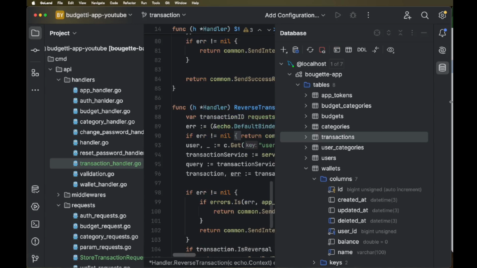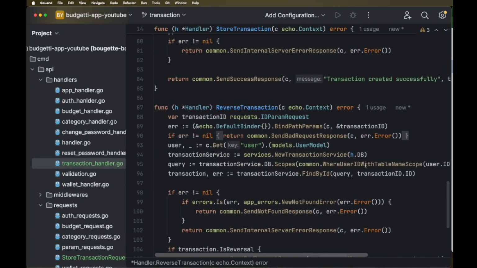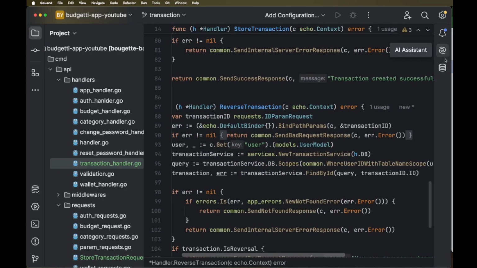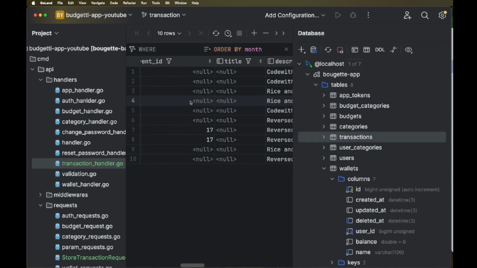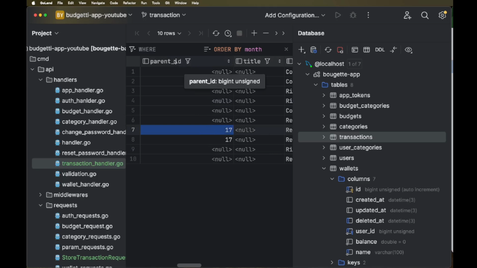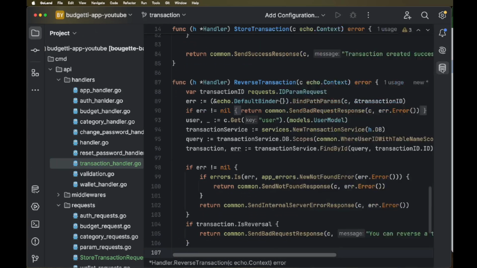So if there exists a transaction in our database with a parent ID of the transaction you want to reverse, if there is already a row in the database that has its parent ID as that transaction, then that means it cannot be reversed. It has already been reversed. So let's see how to actually go about that.